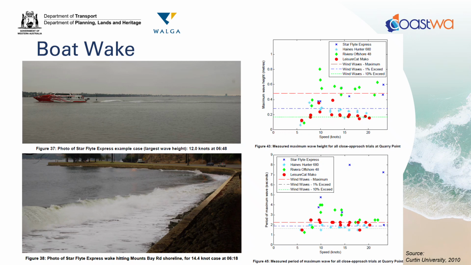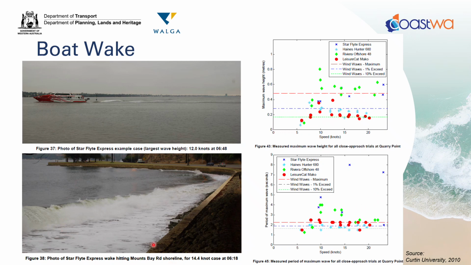As you can see, this plot on the top right shows the maximum wave heights that are generated as a result of different types of boats and vessels as they move along next to a recording device at different speeds. You can see that some of these vessels actually generated wave heights of up to 0.8 of a metre, and some of them generated periods in the order of, say, 4 to 8 seconds. So these are potentially significant waves that you may need to consider in different areas because of the impact that they can have.